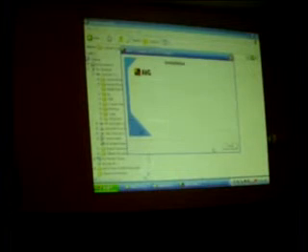Okay, next. Next. Finish. And it's going to do its own thing in a few seconds. Okay, well, it's doing a few things there. What we're going to show you in a few seconds is people that had viruses and operating system failures, and what you can do with your machine.